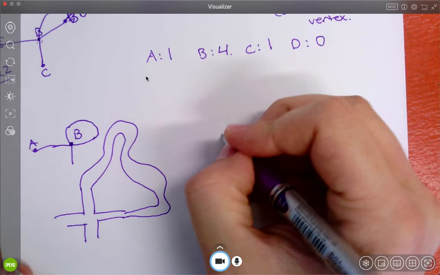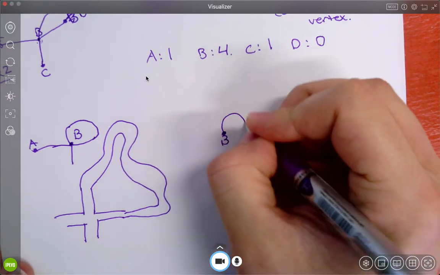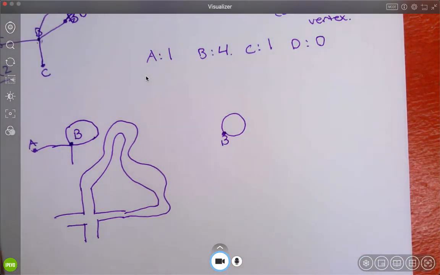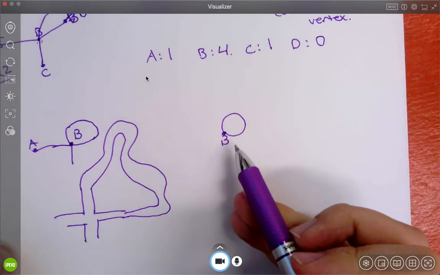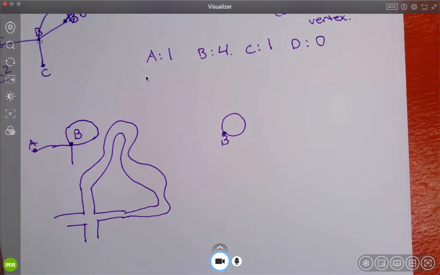So this is going to be a more challenging question. Let's say I have point B and I have a circle. What is the degree of my vertex B? So who says 1? It's not 4. Who has a different answer than 1? Let's do a vote, tribal council style. Who says 1? Raise your hand. And who says 2? Raise your hand. Oh crap, I'm not raising the hand. So the answer is 2.